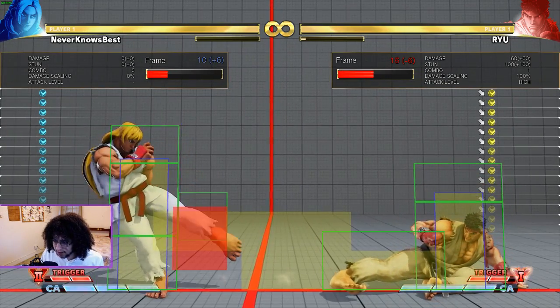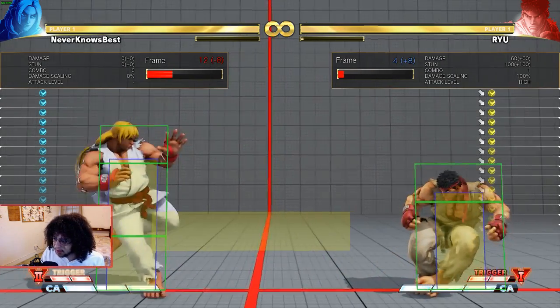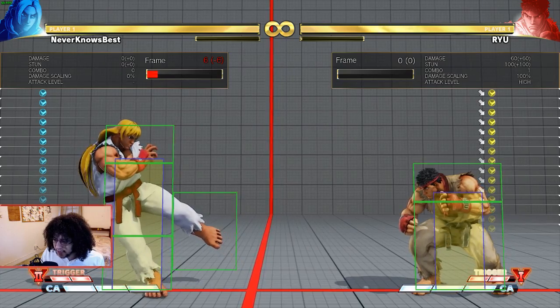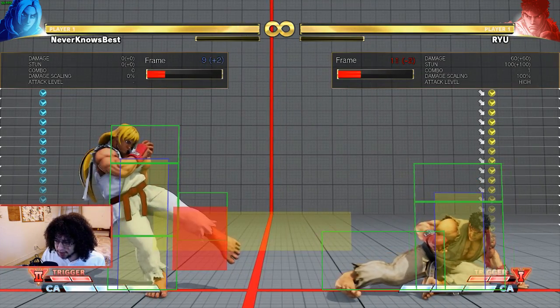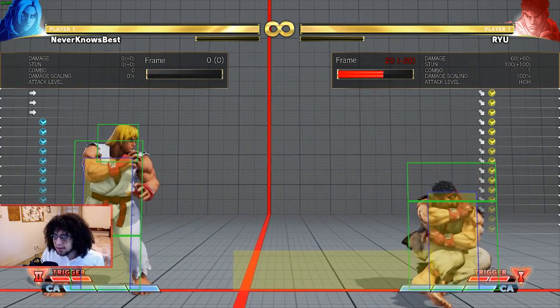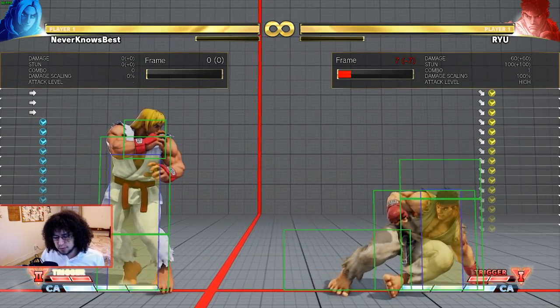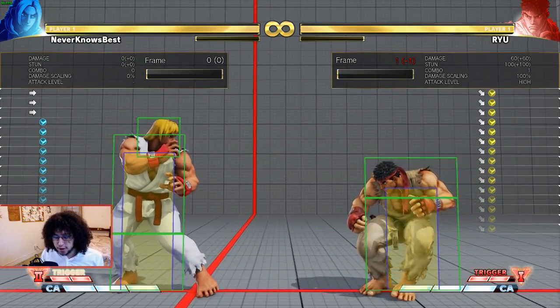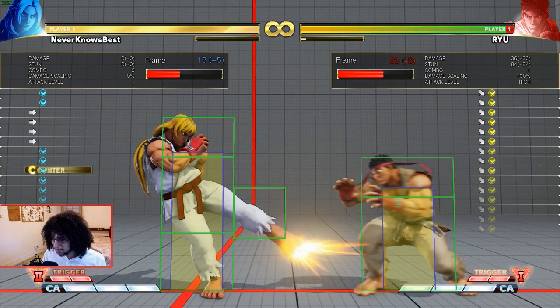All right, let's look at it. Look at where our red is. Our red is right where we want it to be. This move has a good shape for defeating Ryu's crouch medium kick. Look at the position of our hitbox. That's going to go right into his hurtbox. But we have to remember that if we're going to counter poke this move, which means we're going to take the initiative and either go before Ryu goes or at the same time, right?